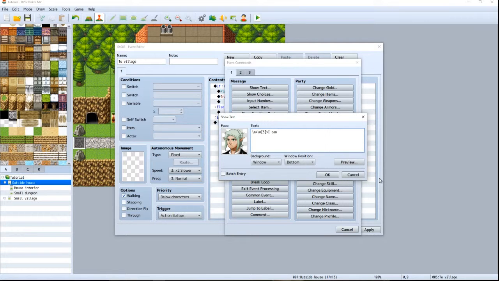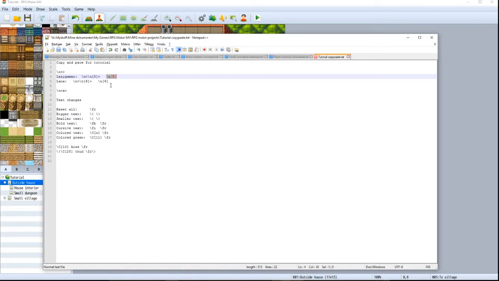I can't go to the village until I have picked up Lana, and I have her name in there.